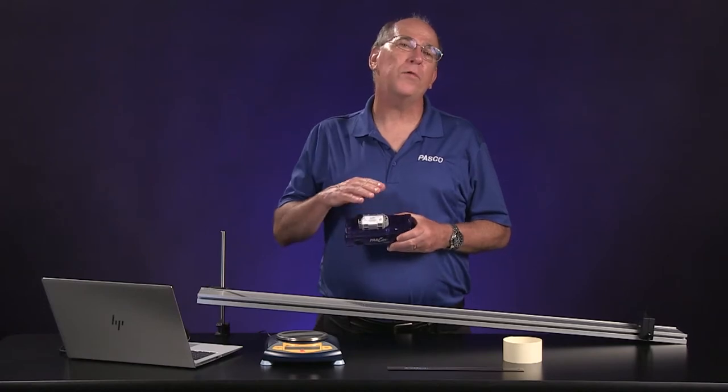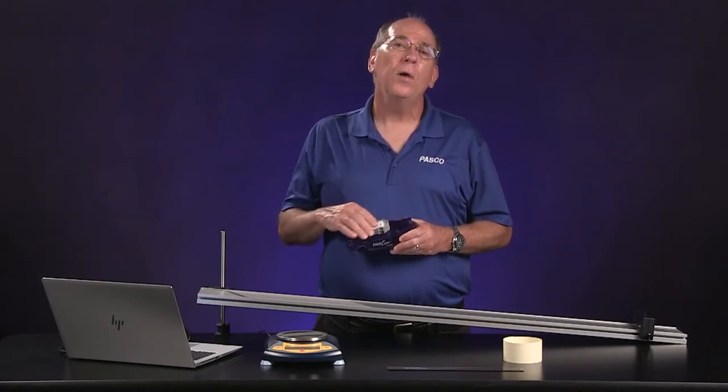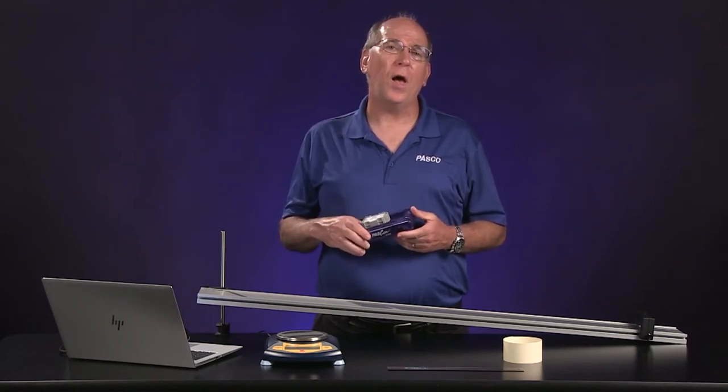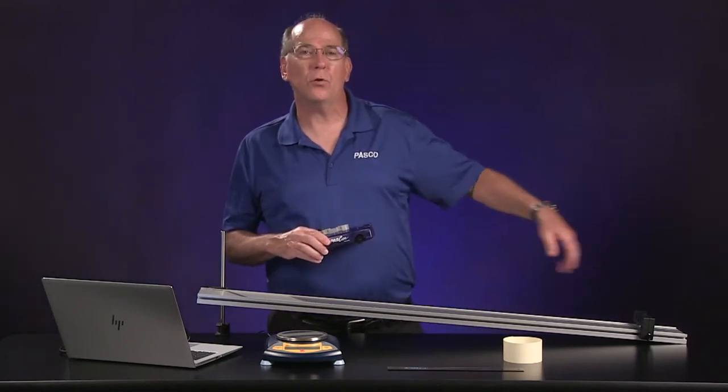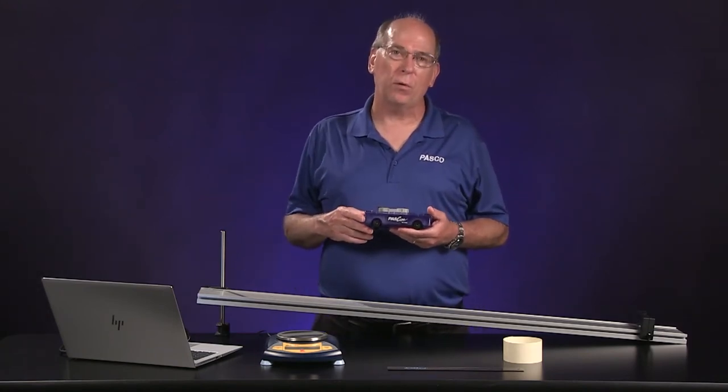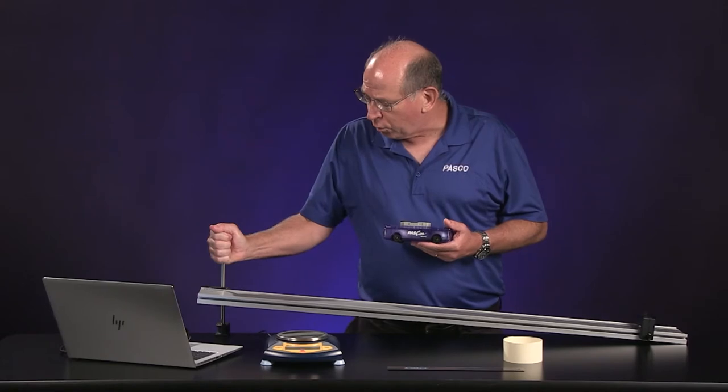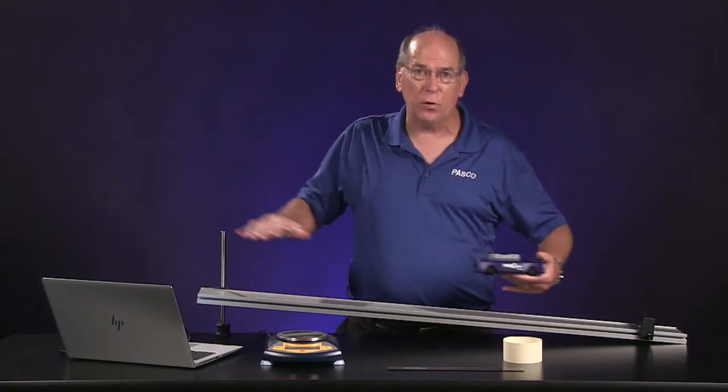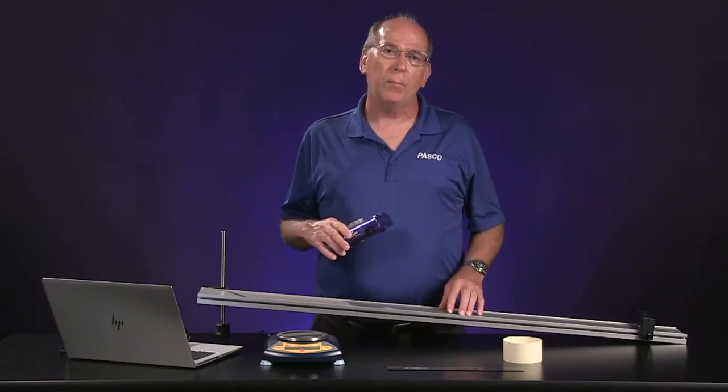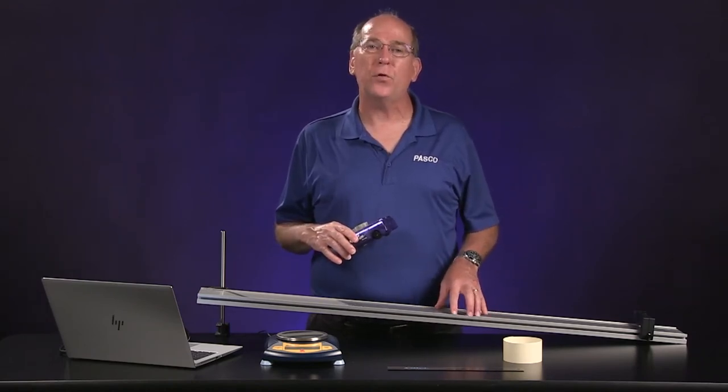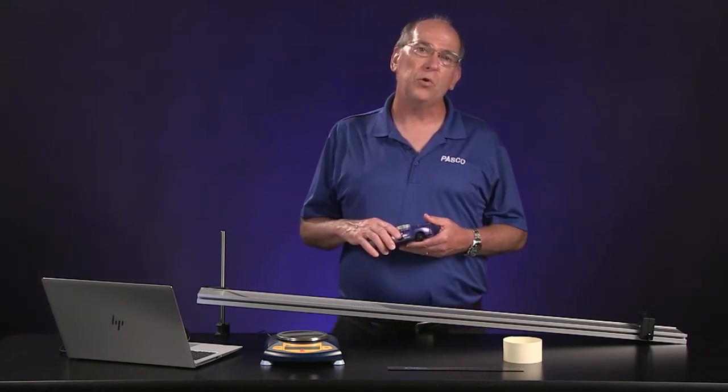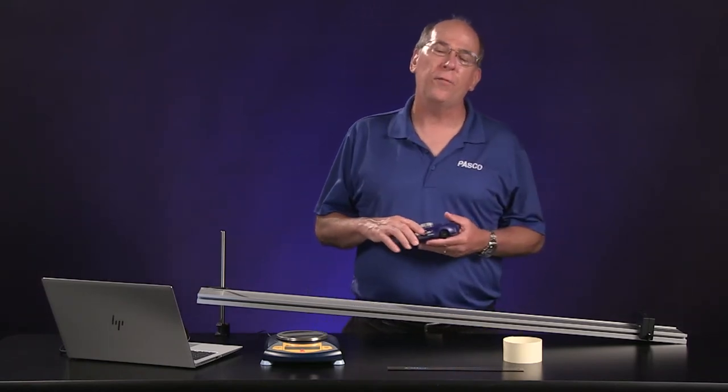We have attached a wireless acceleration altimeter to this cart. It will measure the acceleration as a function of time when it collides with our crash cushion at the end of the track. The other end of the track is elevated about 10 centimeters. It's really sturdily connected to the table so the track doesn't move when it collides. The track has a scale so we can make sure the cart has traveled the same distance for every collision. This ensures it has the same initial velocity at the start of each collision.